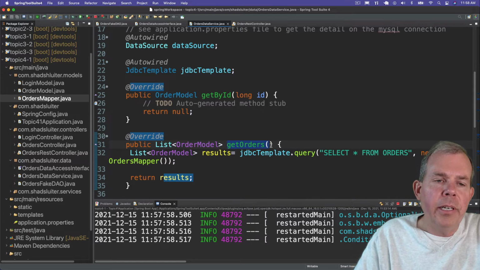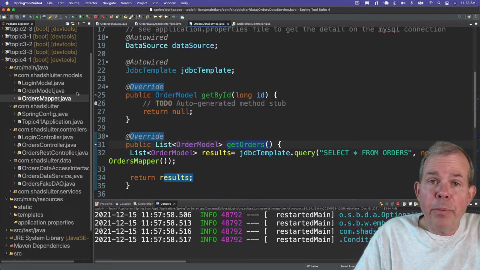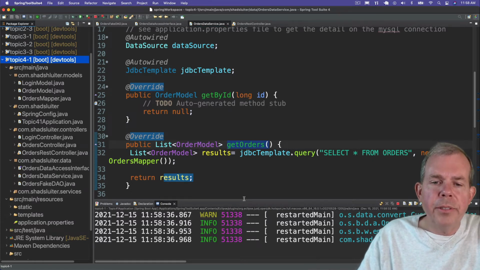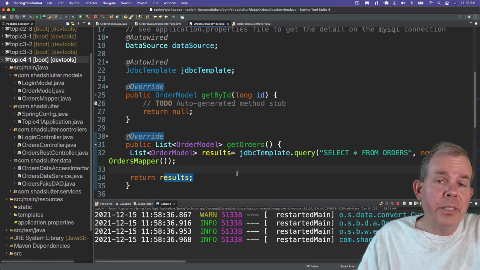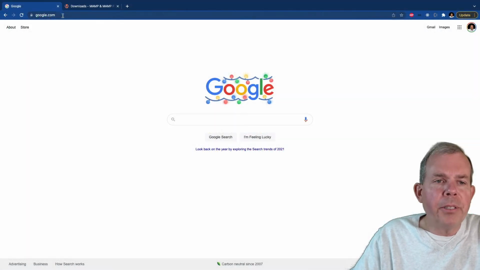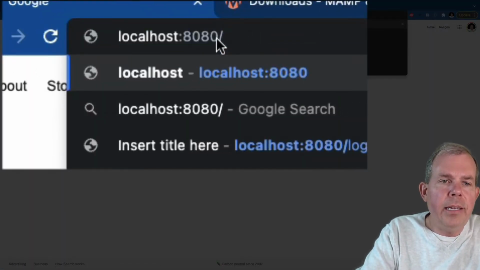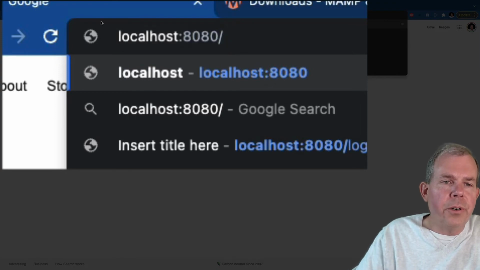our application. So I'm going to just try and run the app and see how it runs and see if there's any errors. So I look down at the bottom here and it looks like there's no errors, which is good. That's a good start. Let's go ahead and try it in our browser though and see what happens when we try to get all of the orders. All right, so let's bring up a browser and go for our localhost and let's do 8080 and then let's choose orders afterwards.